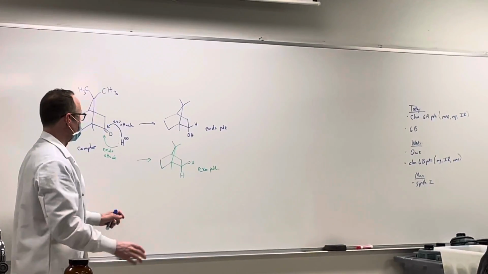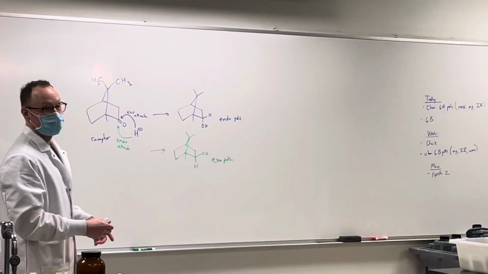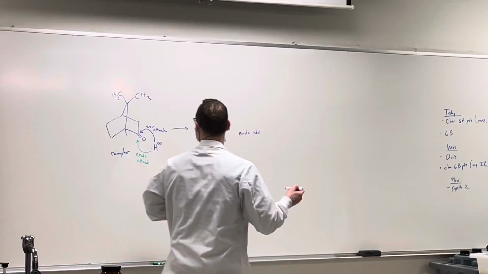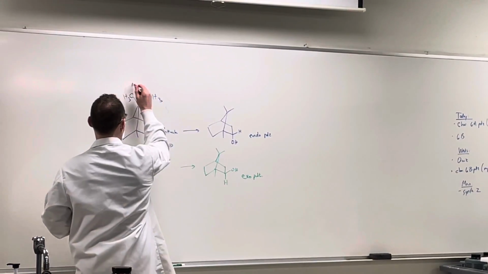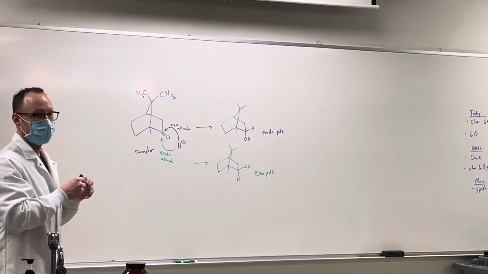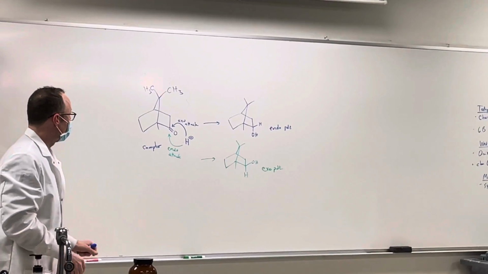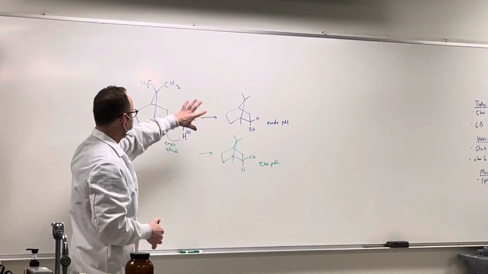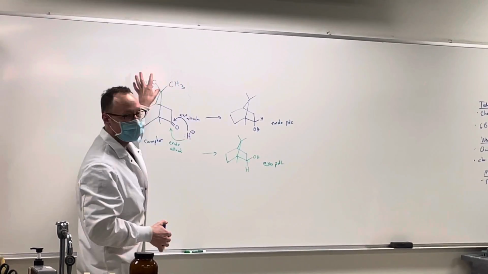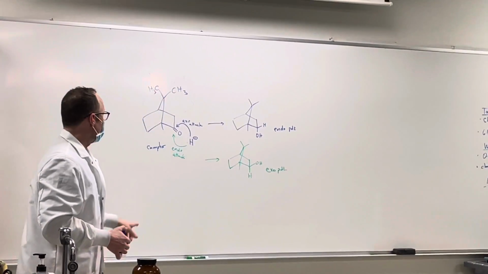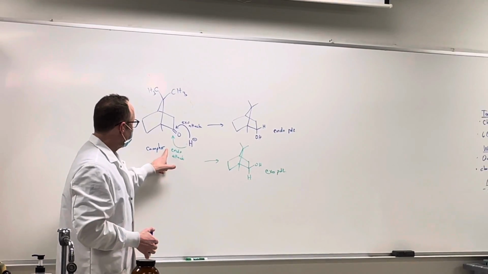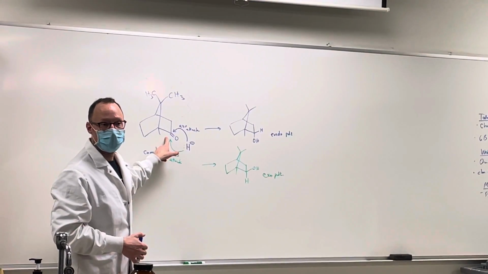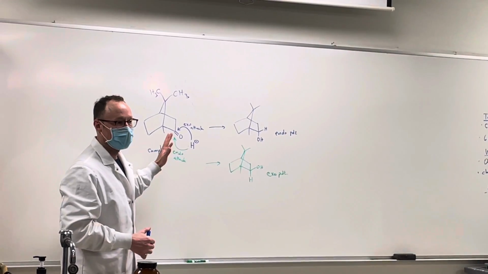Even though we always kind of just draw them as just CH3, or sometimes we don't even draw them at all, those methyl groups are taking up a lot of space on the top side of this molecule. And theory predicts that due to that steric interference of those bridging methyls, the hydride actually prefers to come up from the bottom. Okay, that's what the theory predicts.